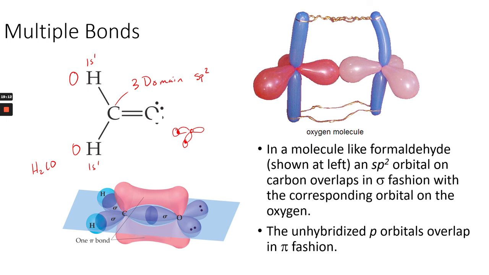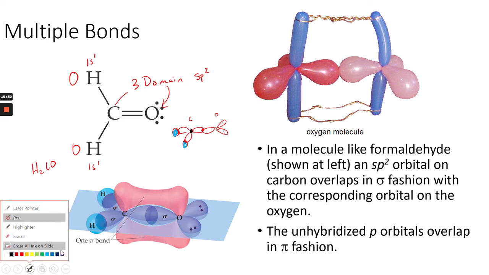Okay? Now here you have oxygen. How many domains does oxygen have? 1, 2, 3. So this also has 3 domains. So that will also make a trigonal planar. And here you have head-to-head overlapping for your sigma bond. In these lobes here, you have your lone pairs. So this is oxygen, this is carbon. Maybe I'll color them so we know. So here's hydrogen. And this is our carbon. And oxygen, I'll make purple.